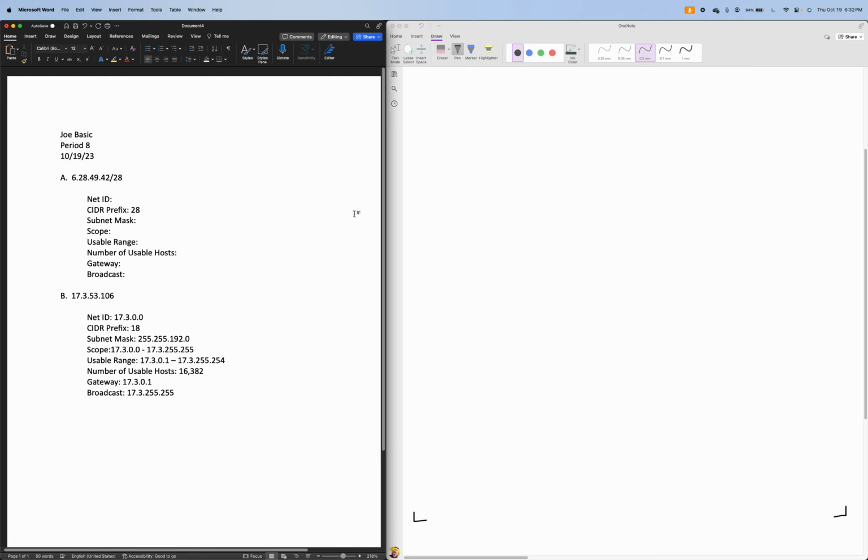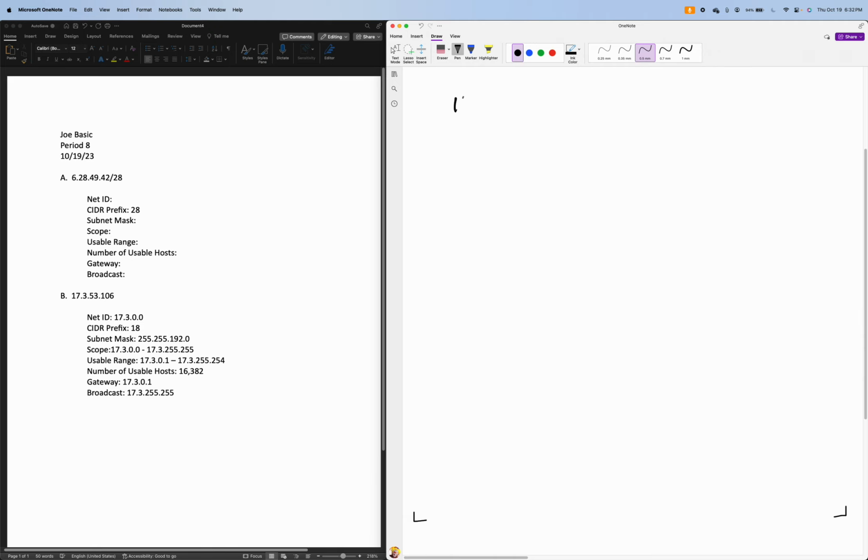Now to find the subnet mask, which you should do before finding your net ID, you do this. If you don't know how to get the amount of zeros or ones without writing it down, you can just divide by 8 and find the remainder. But right now, for simplicity, I will write out every single one.